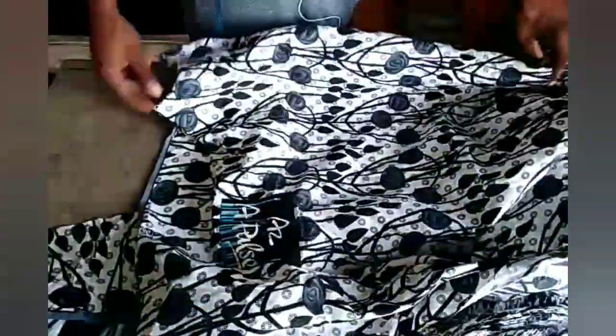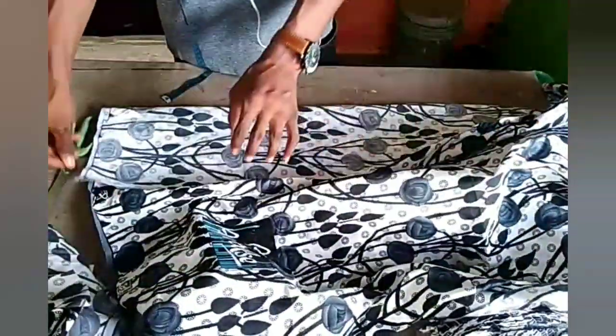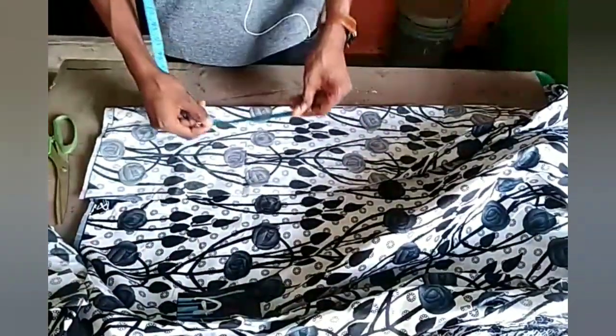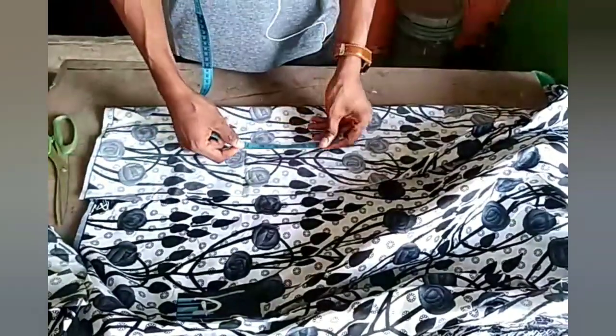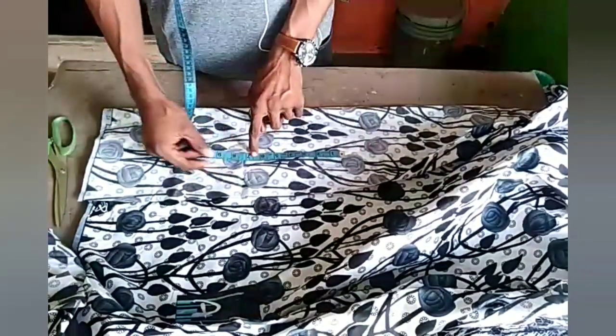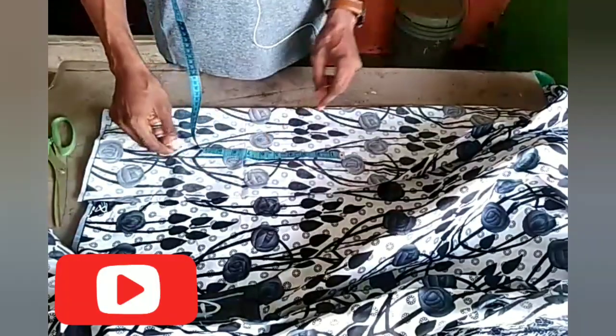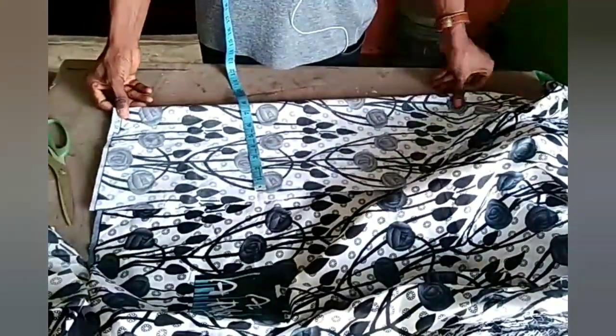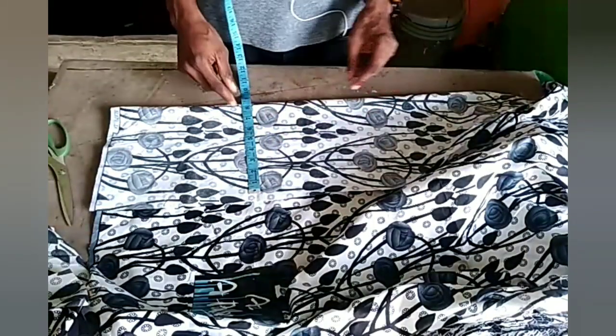So you need your bicep measurement for your sleeve. My bicep measurement is 13. 13 divided by 2 will give me 6.5. So to the 6.5, I am going to add extra 2.5 to 3 inches. I'm going to add extra 2.5 because we are working with an elastic thread. So you need it to be free for the elastic to gather it, so that when you put it on, it will expand a little. So that is what we are making use of now.